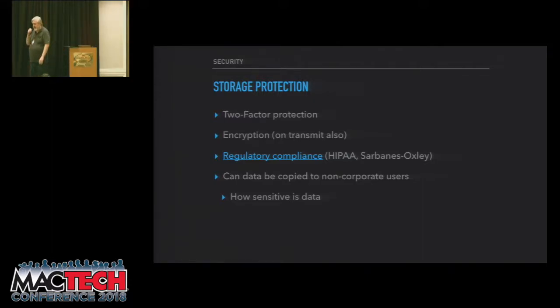And how do we protect the data from being copied over to non-corporate users? Right? I have a drawing that's for a shoe or a piece of apparel that's for fiscal year 2020. All right, spring 2020. This is a new design, it's gonna be hot, right? My competitors all want to know what I'm doing. How do I prevent them from gaining access and getting a version of that file before we actually went to manufacturing, right? It may not sound like a major problem, it is. We have to protect our intellectual property all the time, right? So we need to really understand how sensitive the data is and what we're gonna do with it.